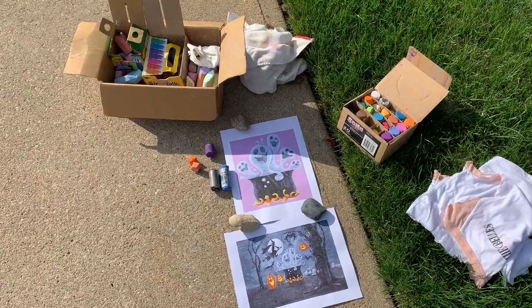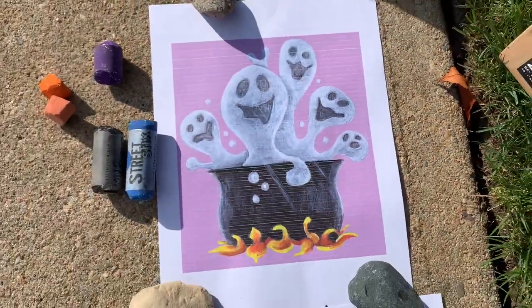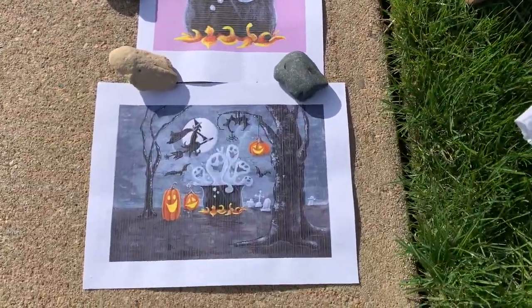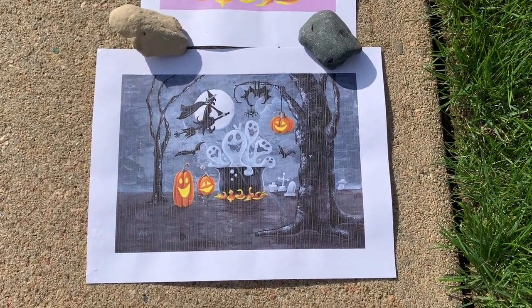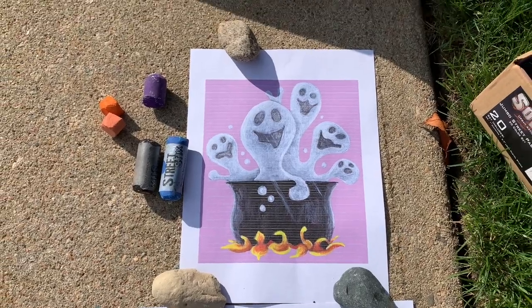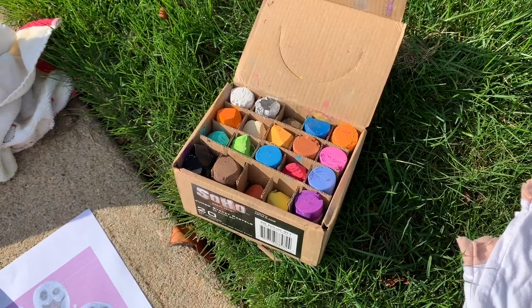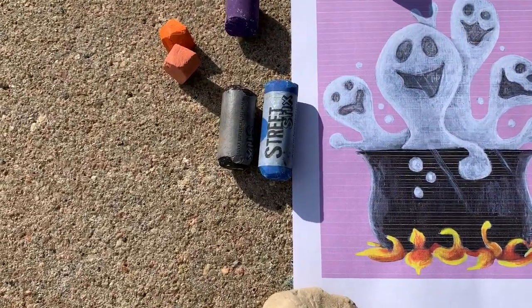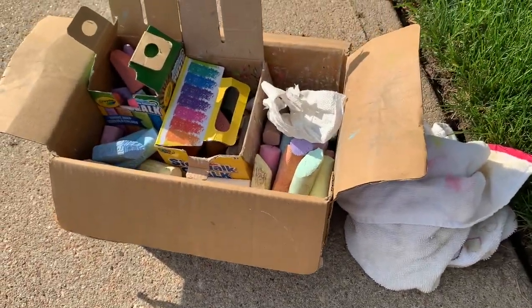Okay, I got my stuff out. So this was part of it — this was an image that was on some fabric through Blank Quilting. It's called Booville. Witches. Here's a more complete image. It had all kinds of other images — there's a cute trailer, a Halloween theme, some pumpkins. I'm thinking about doing that. We'll see how far I get. And there's my chalks. Sometimes people like to see what I'm using. That's Soho through Jerry's Art-O-Rama — it's a little harder, breaks a little more easily, a little drier. I've got a couple pieces of street chalk, I'm not sure of the brand. Then I've got a bunch of Crayola and some off-brand too.